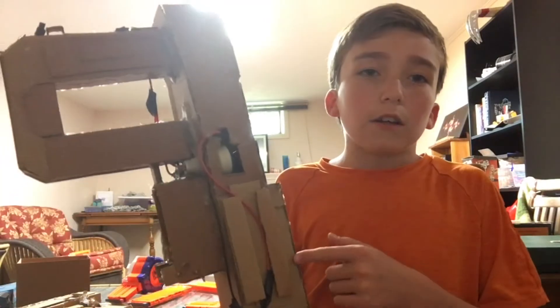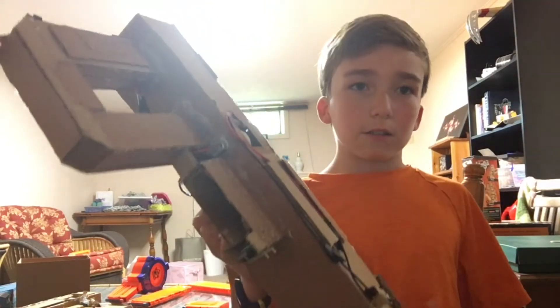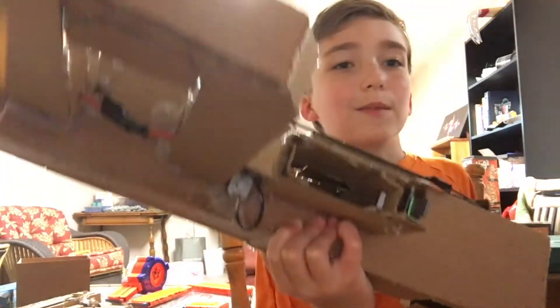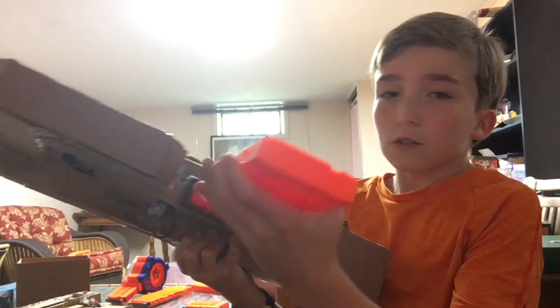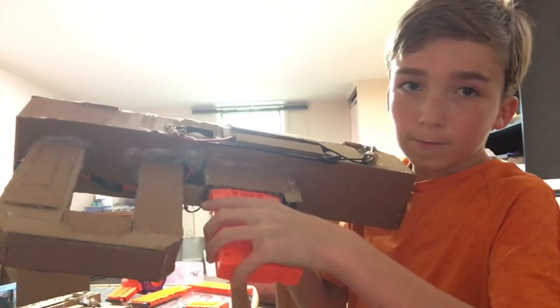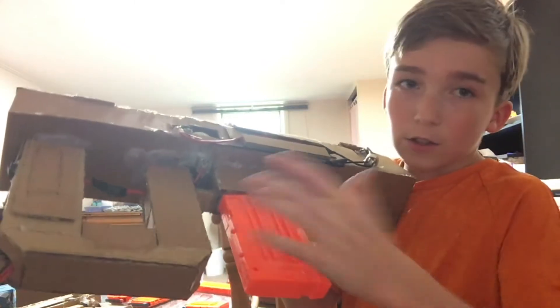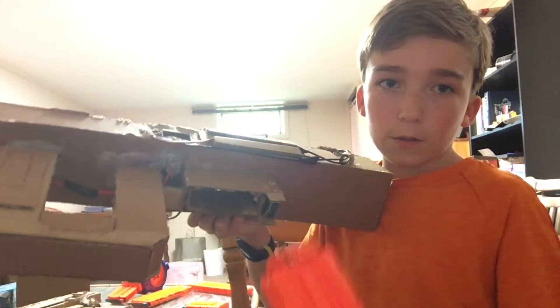The flywheels sound different in here than in the Cardinal — it might sound louder, but the range and speed of the darts is definitely reduced. The magazine is even smoother than the Cardinal 2.0. You can barely even hear it locking into place, but you can't pull it out until you pull the magazine release.